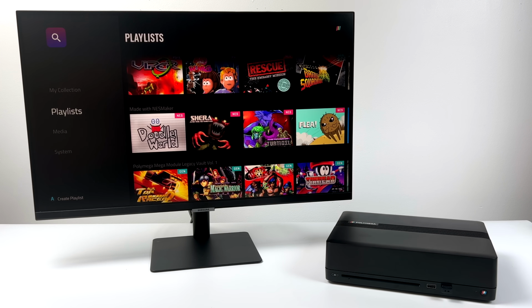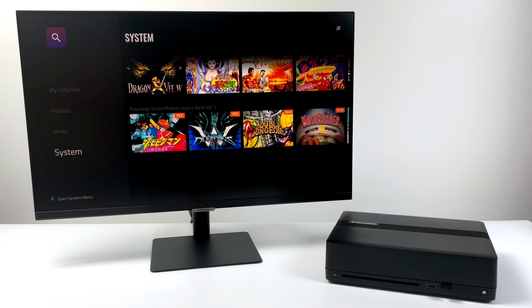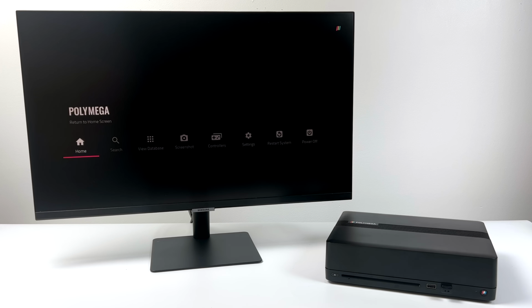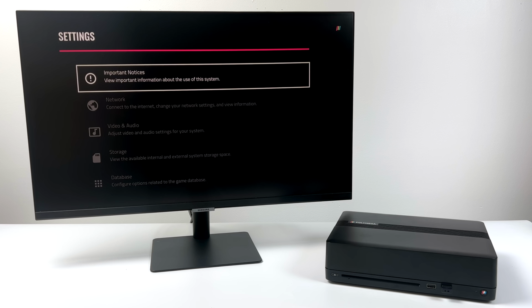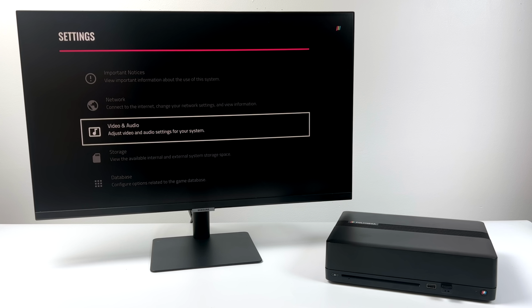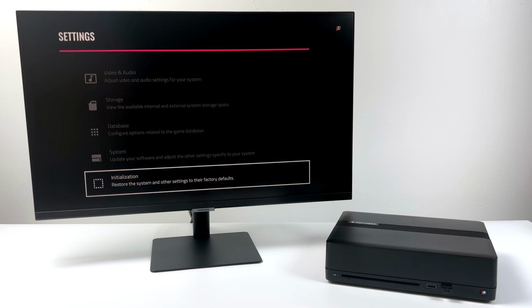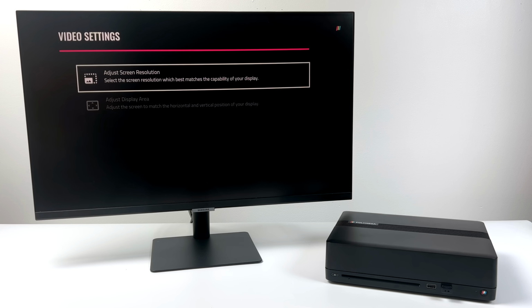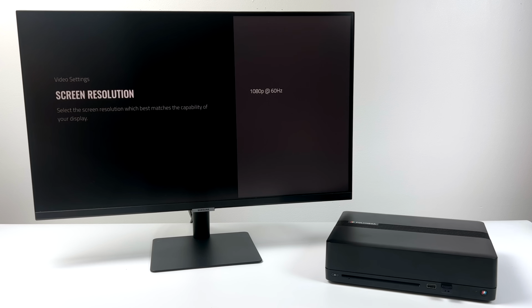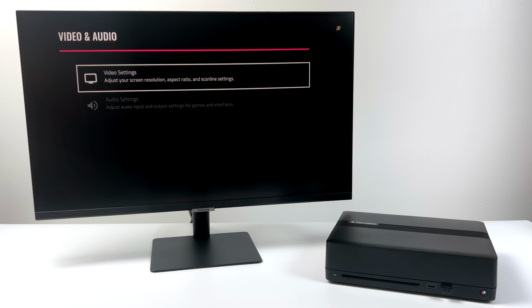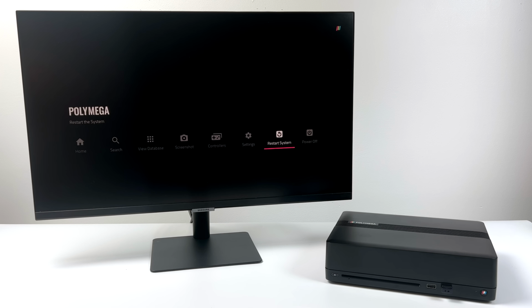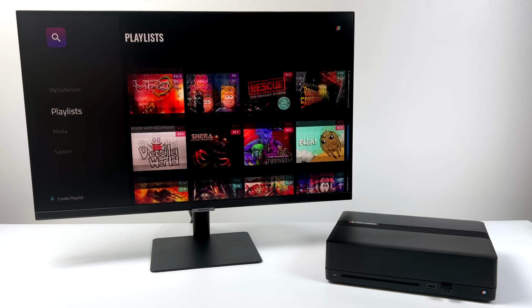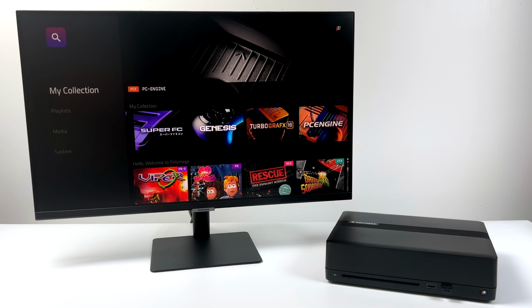I will throw some discs in here in a second, but let's go down to the settings and see what we have here. So we've got the home, we can search, our database, screenshots, controllers, and settings. From here, I wanted to check out the video settings, really. We can update. And there's not much going on here. I mean, we can change the overall resolution. We're set at 1080p 60 right here, but inside of each game, we do have some more options to go over, and we'll take a look at that in a second.